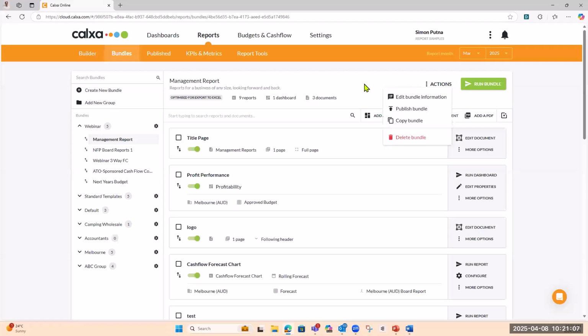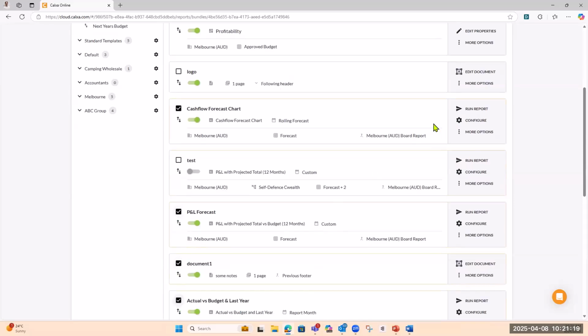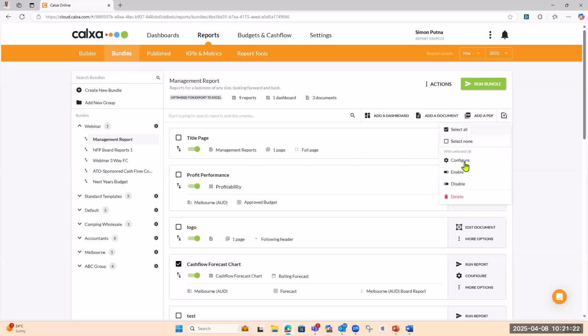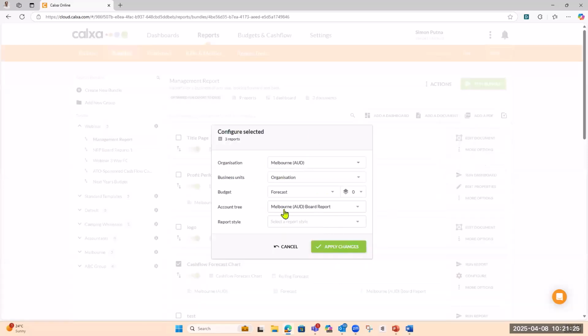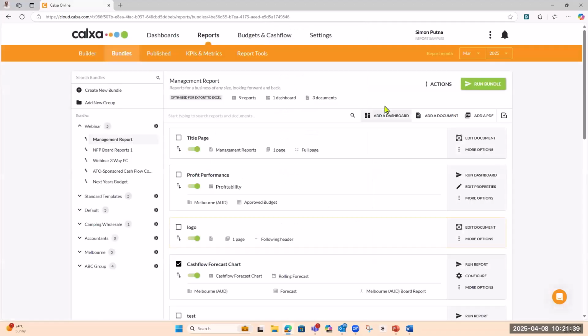And all we want to do is say, you're going to get the same reports, but they're going to be for different divisions. So what I can do is copy that bundle, and then I could select all the reports within the bundle and say, I'm going to bulk change all of those at the same time. Instead of having a particular business unit, I could pick a different business unit and simply say, well, manager A is looking after this business unit. And I've copied the bundle and changed all of those reports over to a different business unit. And there I've got a whole new bundle for the next manager that's in the same format. So you can bulk edit and update all those reports in there at the same time.